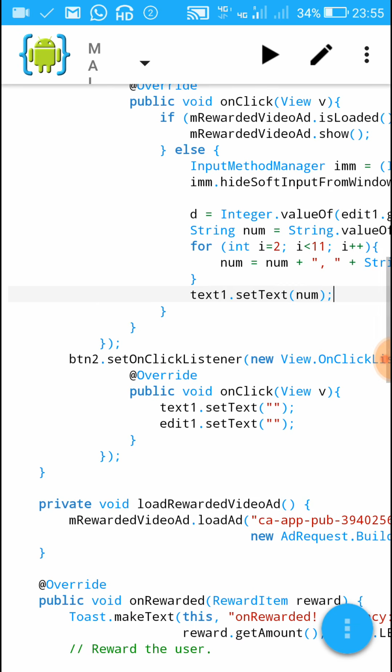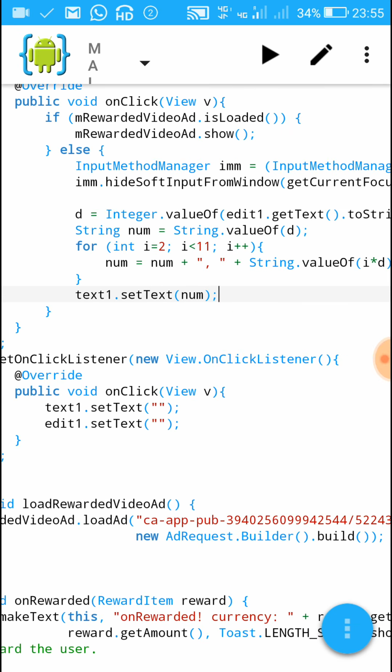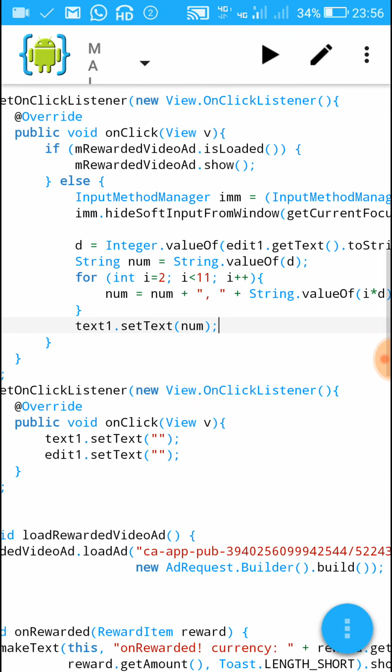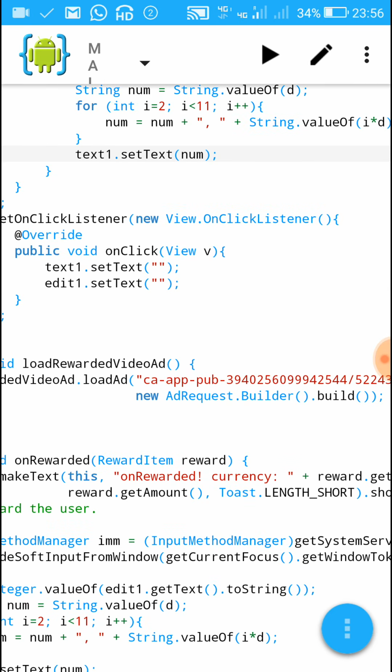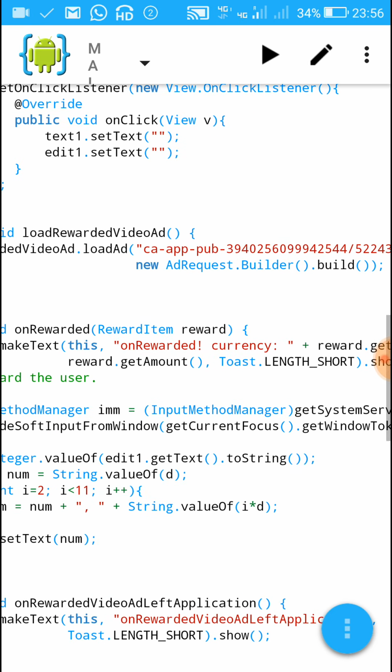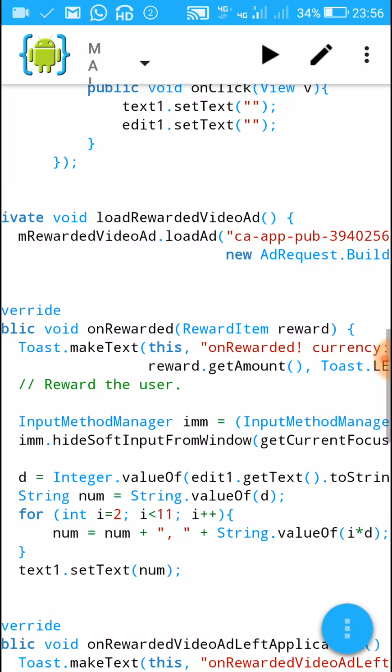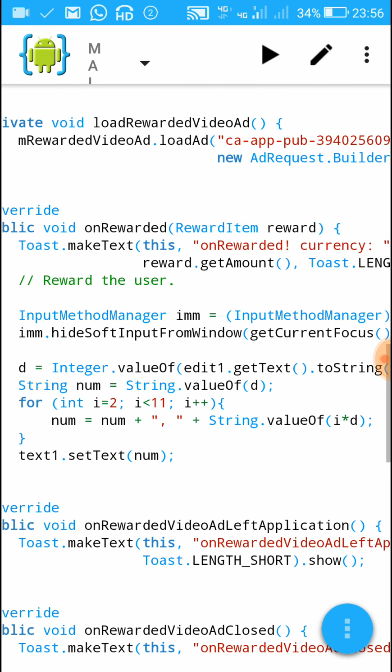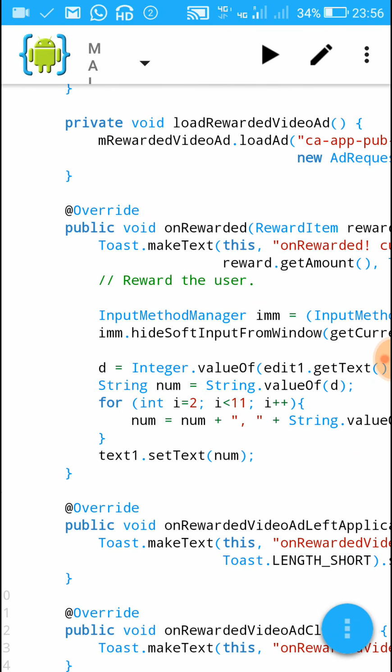So if ad is loaded, it will show the ad, and if it is not loaded, then it will perform the activities. And if ad is loaded and it shows the ad, then after showing the ad, it will reward the user by performing all the activities of on button click.